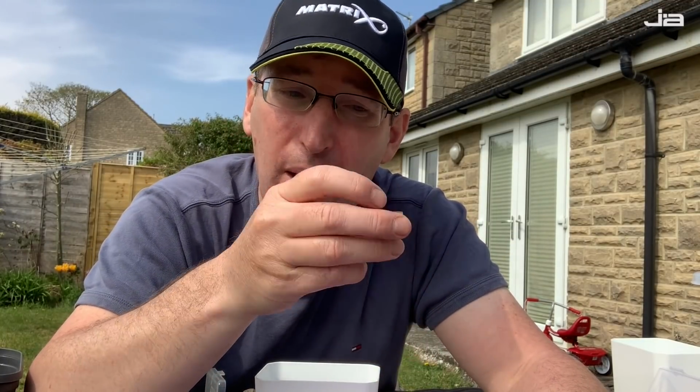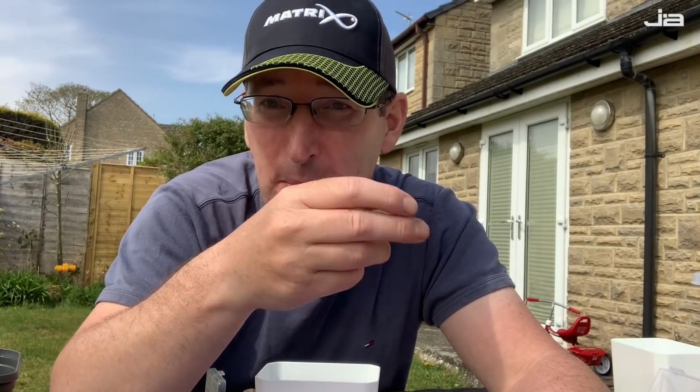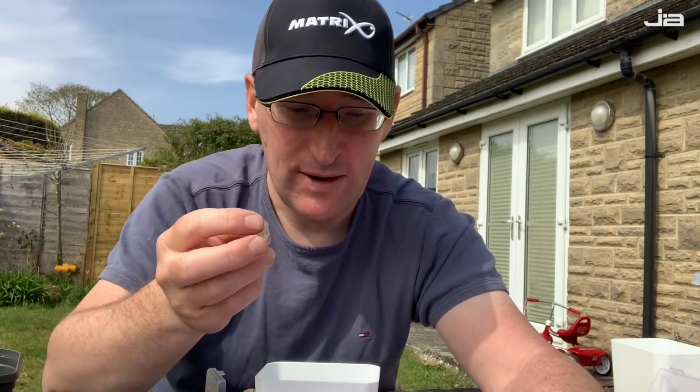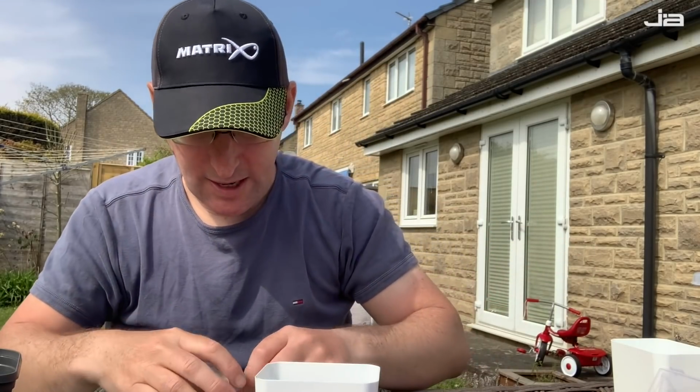Yes, you could half fill a bigger pot, but actually the way it clings in and the way it empties and the way it doesn't bounce out and everything, I found it's better to choose the right size of pot for the amount of bait you want to feed, rather than half filling a bigger pot. So I went to that sort of stage.